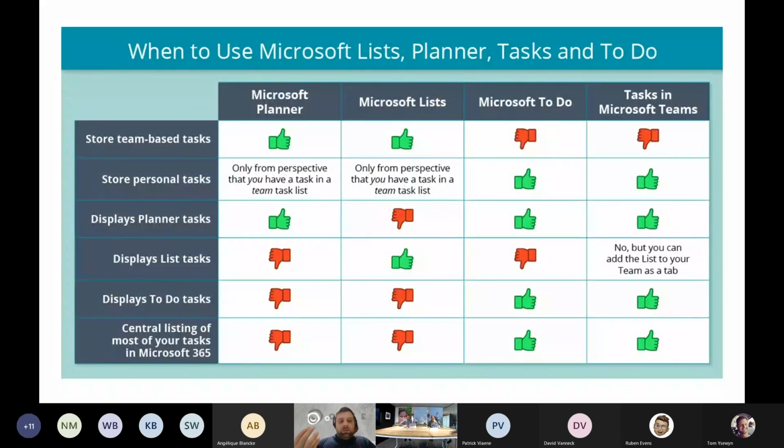There are several lists where you can find this, and here's an example of how you can see when you're going to use which kind of application. So for example, when are you going to use Planner? When are you going to use Lists? When are you going to use To-Do or Tasks? And for that, I like to come back to what Tom and Christophe were saying earlier. This is where you need those digital coaches to help you find the correct tool for what you're going to use in what situation.